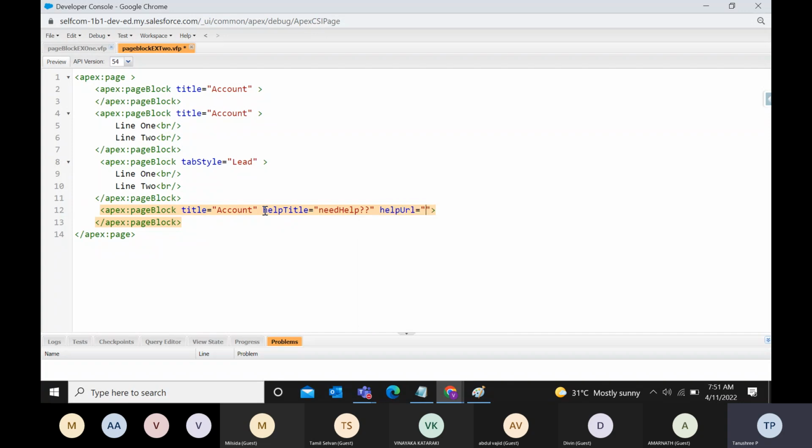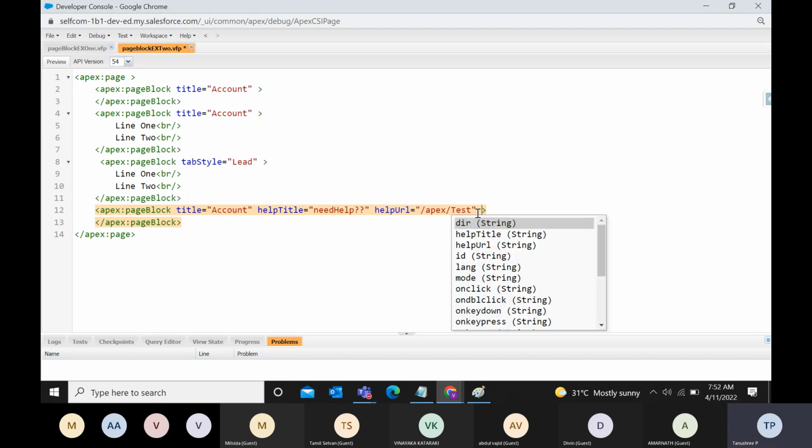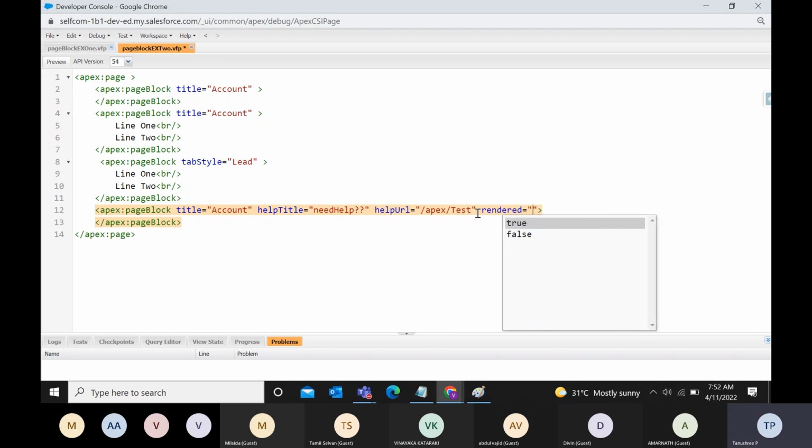Help URL equal to /apex/. Here one more property we have, rendered. Rendered equal to true I will give.